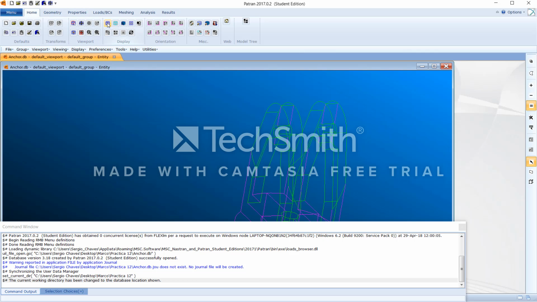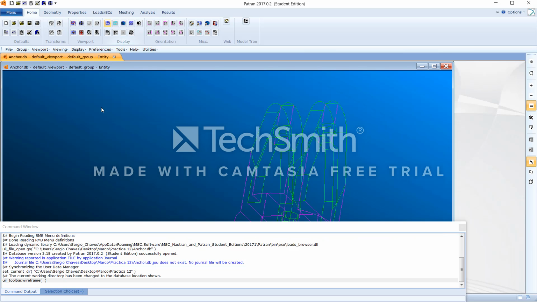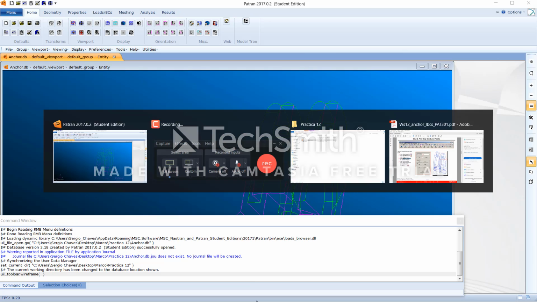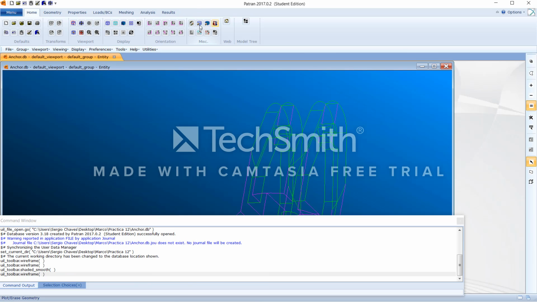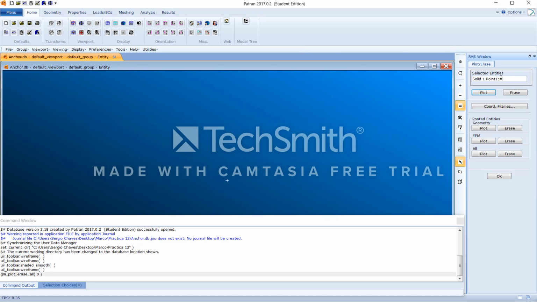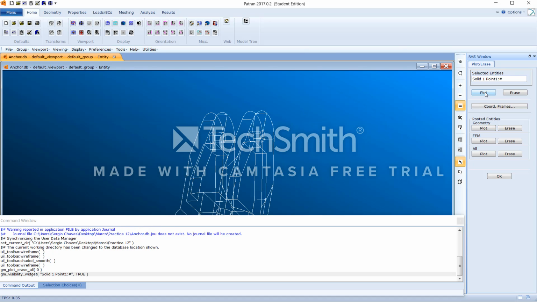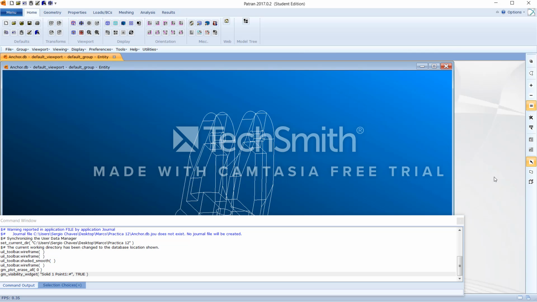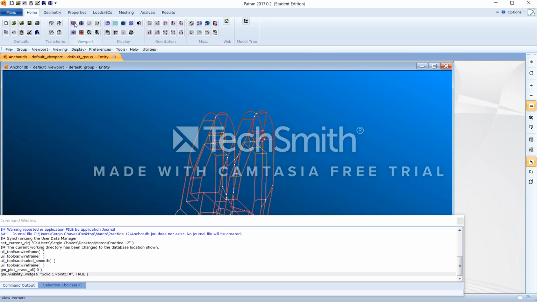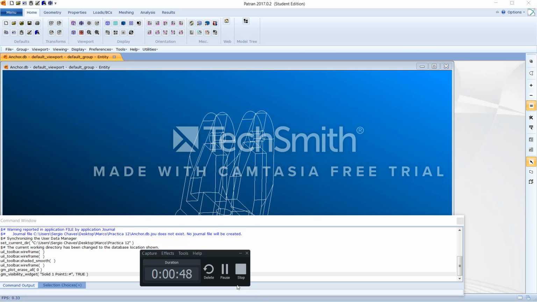Click on wireframe and click on the plot and erase icon, click erase all, click erase, and in the name plot put solid 1.1, 2 points, and click plot. Okay, and view corners.